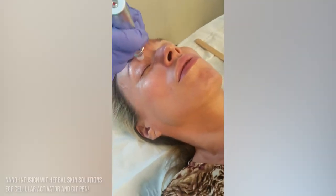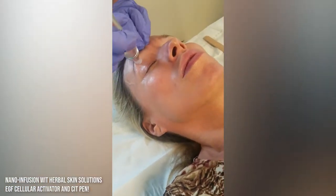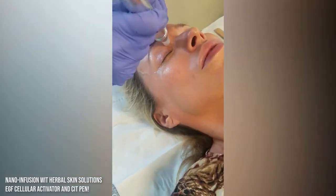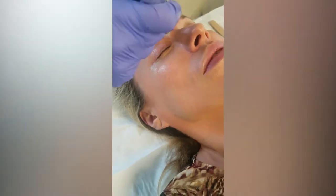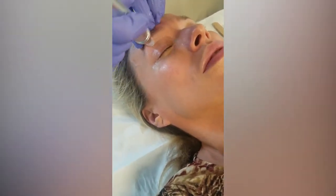Alright, we are at stop number 2 for the day. We are at Flow Health and Beauty. Jackie Van Ruler is hosting our training tomorrow, so we're just here getting set up. Okay, so we're using the silicone, doing nano around the eyes. This is going to help lift the eyes, reduce crepiness and dryness.